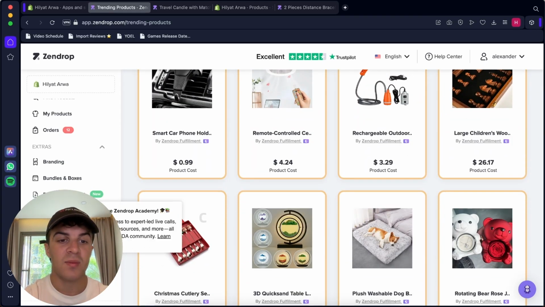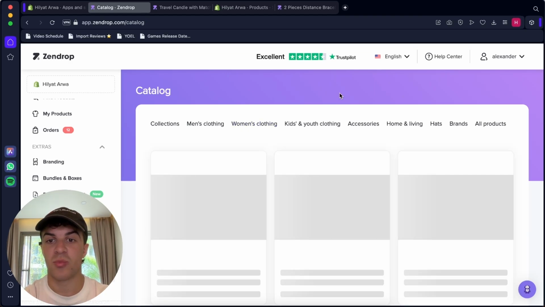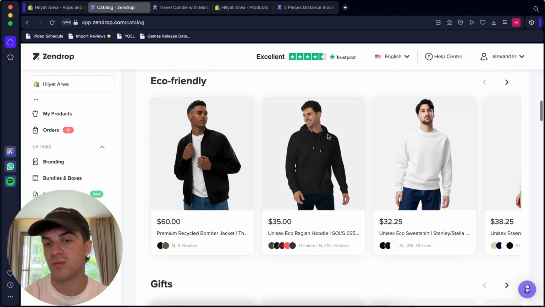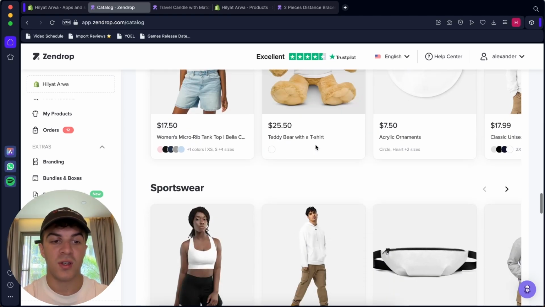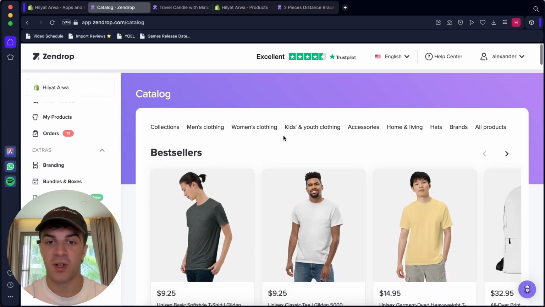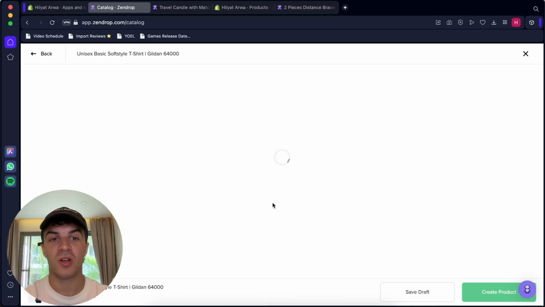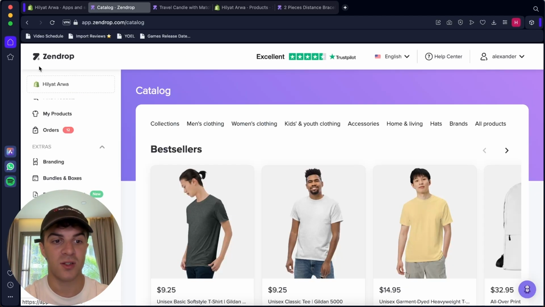They've also got their Zendrop Academy, which just talks about how to use it, and their AI as well, which again is pretty useless. Down here they also have their print on demand section, so this is quite cool if you want to run some kind of print on demand store. You've got all the different t-shirts, you've got the flip-flops, you've got all of these different items here, but print on demand is not my strong point. I've done very minimal of it, so I wouldn't really be able to give much good advice on how to make a good design. But you see they have a designer in here, so if it's something you want to look at, you can do it in there. You can add your logos, whatever you need to do.